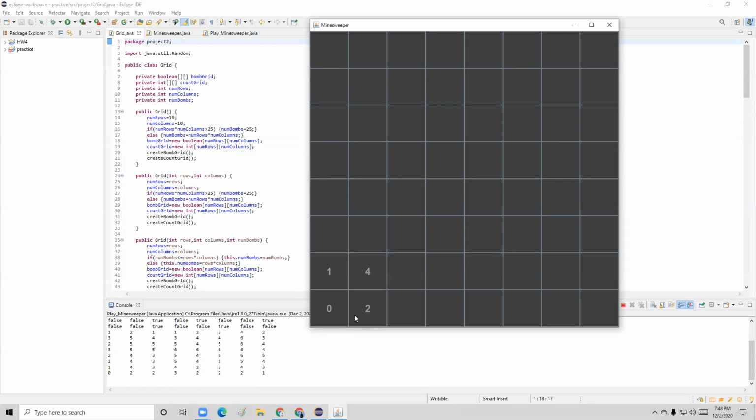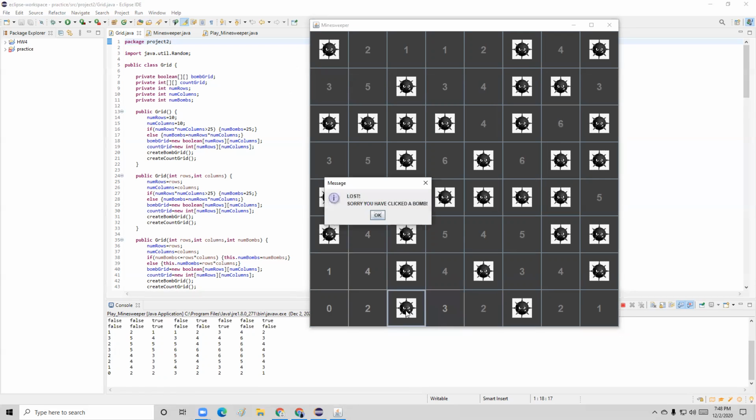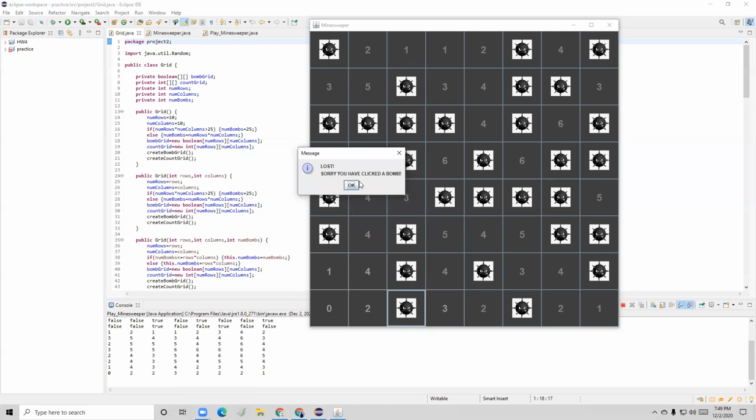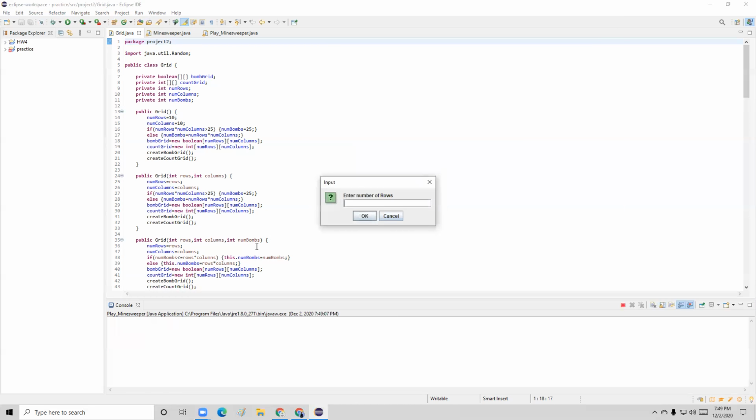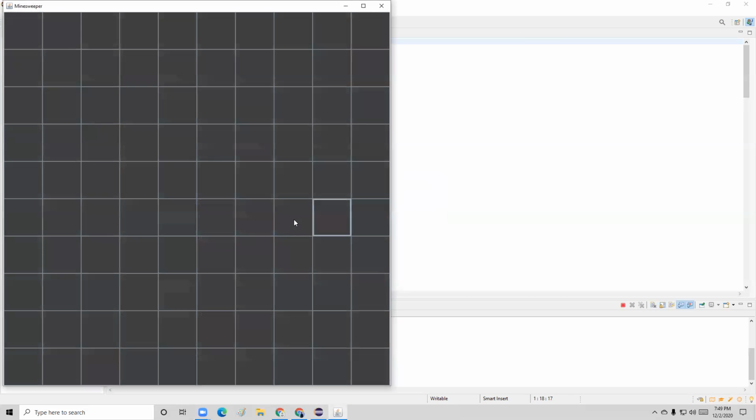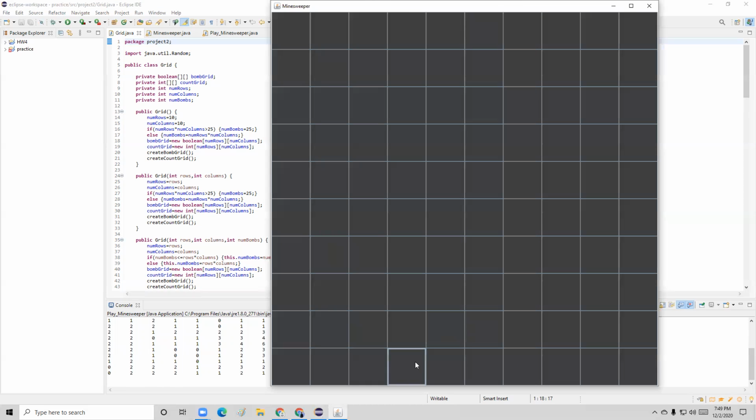A 0 reveals the surrounding buttons. Okay, no. One more time. The last time I'm going to try, because I'm trying to see if there are consecutive buttons with 0. It reveals all of them like in a path. I'm going to try with 10 rows, 10 columns, and let's say 20 bombs. So I will have consecutive zeros.